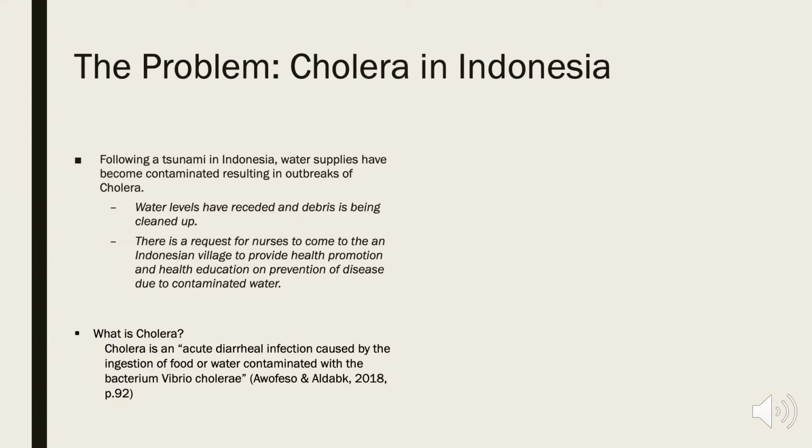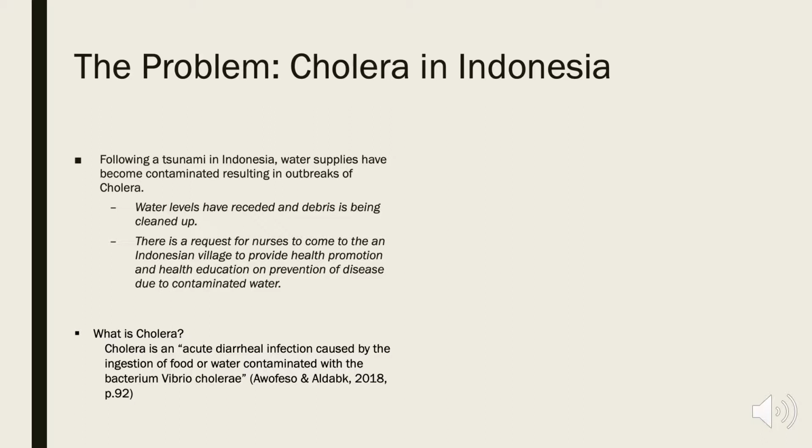Cholera is an acute diarrheal infection caused by the ingestion of contaminated food or water. In the industrial world, due to excellent sewage and sanitation systems that are in place, there haven't been any cases of cholera reported in the past several decades. However, in the developing world, this is a completely different story. Cholera remains a huge health problem whenever water and sanitation standards are compromised.